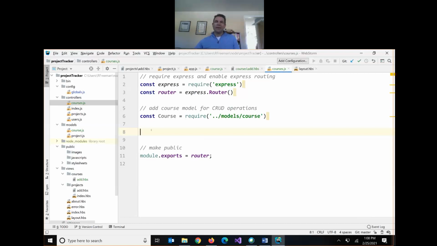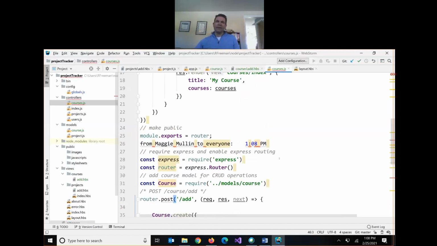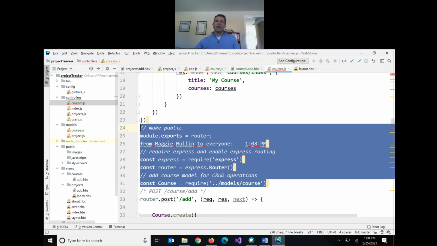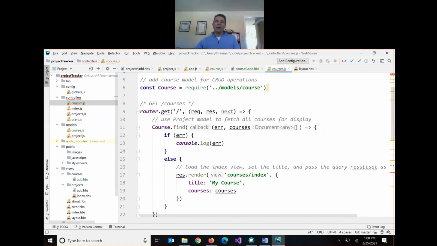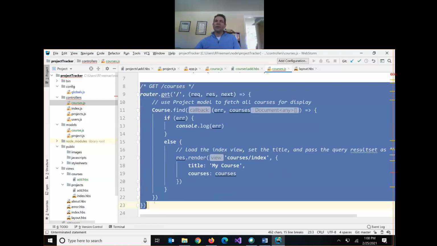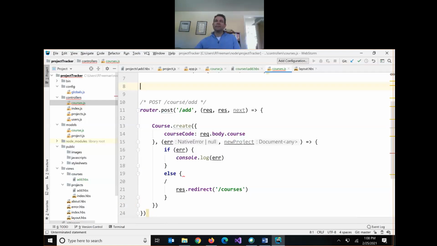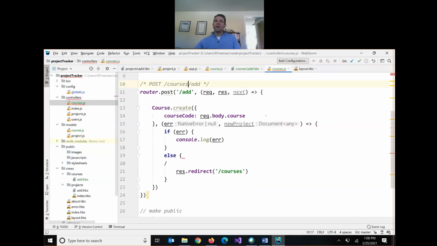Okay. I think I got the right one. So get rid of this duplicate stuff. Okay, so this is our index. Yeah, we don't need this one. We need the get add method. So, okay, so this is good.